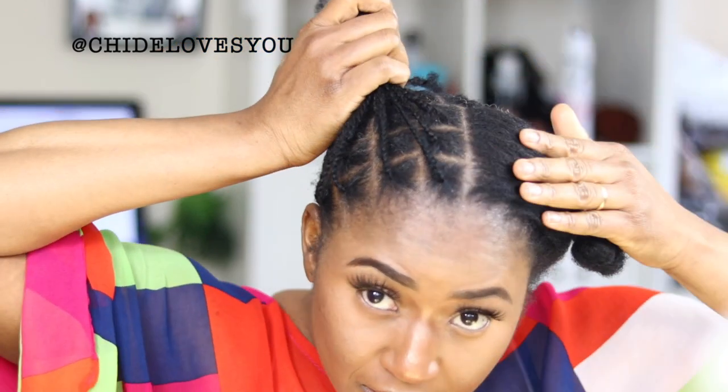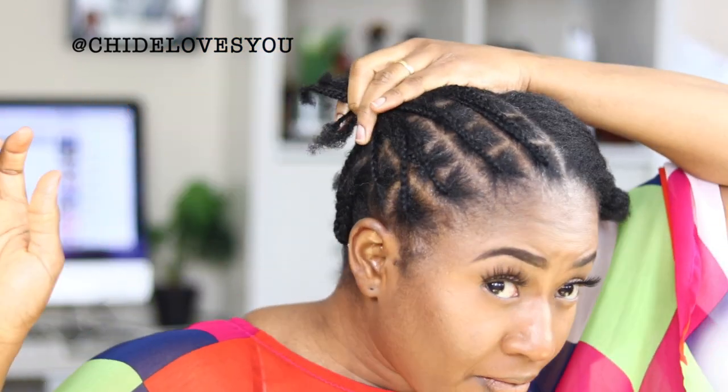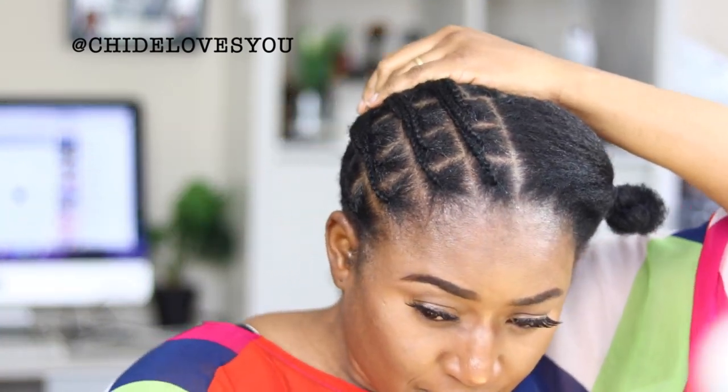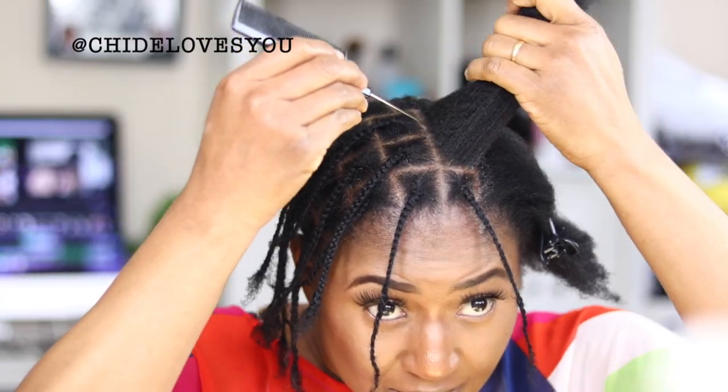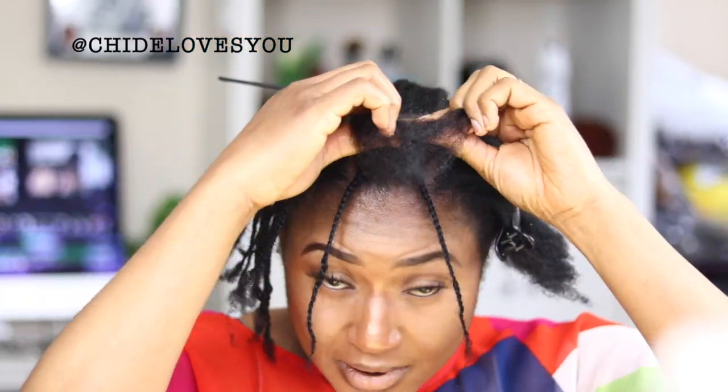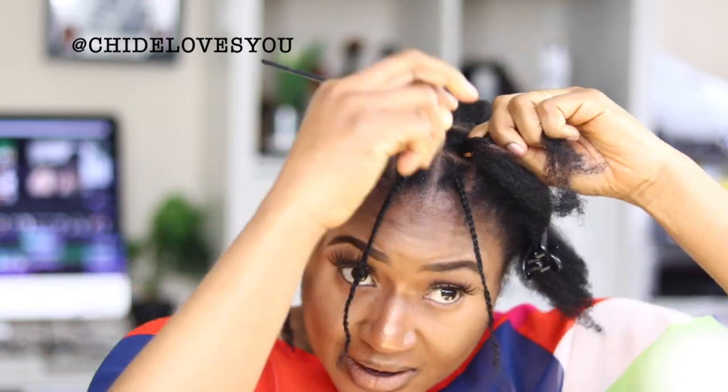Alright, so this is what it should look like if you are doing the individual crochet in the front. I just separated my hair like so because it's a jumbo FAUX LOCS. I just didn't want to do it tiny, and so I went with this size. And I just braided my own hair like so.